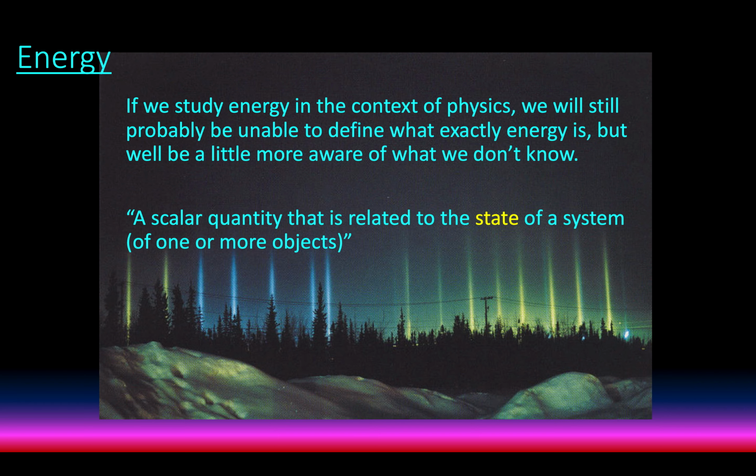We say energy is a scalar quantity. That implies that energy is not a vector quantity. If I talk about the energy of a car, I'm not telling you what energy is yet, but you know right away that to describe the energy of that car, you only need one number because energy is a scalar quantity. Previously, when we talked about velocity and force, we often would break down these vector quantities into their components. We do not need to do that for energy. There's no such thing as the x component of energy and the y component of energy. Energy is just a scalar. You just need a single number to describe energy.